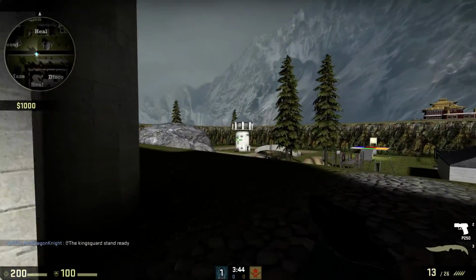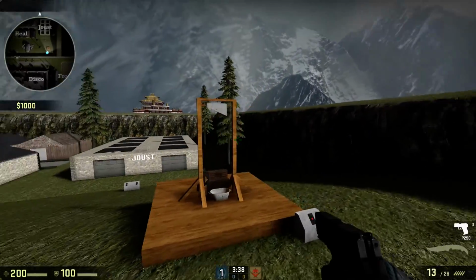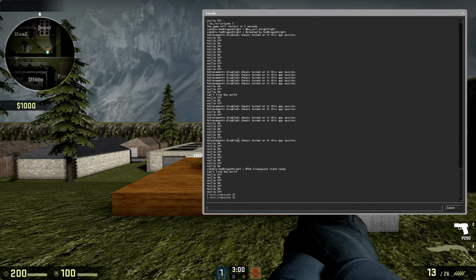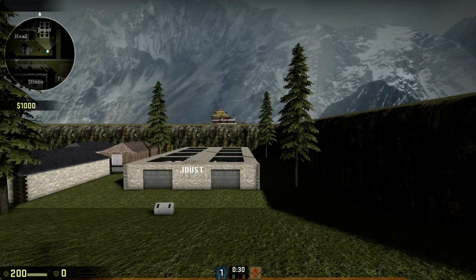So I think that about wraps it up. There's not much left on the map. I guess we just up the time scale and then get killed by the guillotine because why not? So we'll strip all your guns, all your armor, and then teleport you and then kill you. Oh crap.